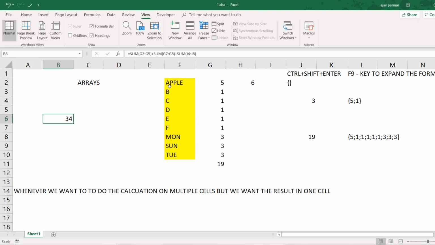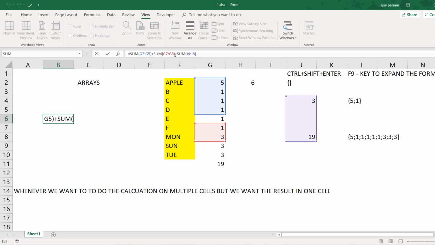Now, for example, you want to see what the output of a specific part of this formula is. So you select the formula like this. You have to highlight it because it is not a single function. This is a formula which consists of 3 functions, so I have to be specific about which one I want to execute: the middle one, the left one, or the right one. So I'm going to select this. Once you have selected it, you press F9. The moment you press F9, this tells you what the output of this function is.